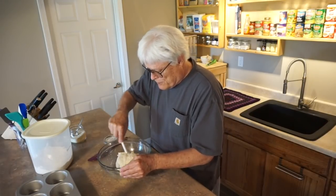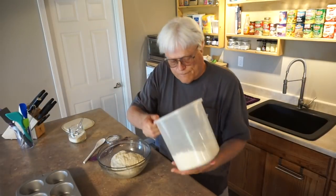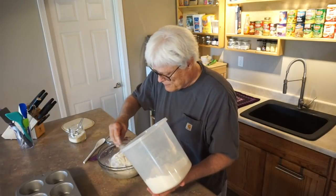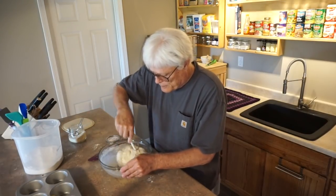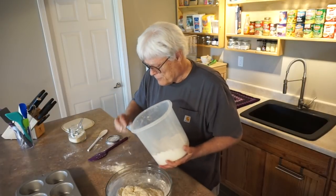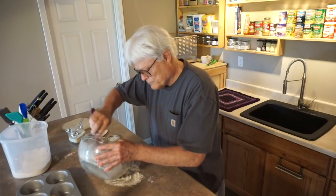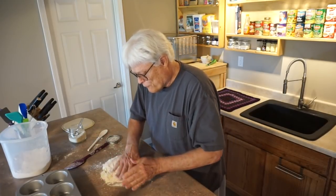And there we go. Okay, when you make rolls, this time you're going to have to handle it. This dough ball is a bit sticky. The way to solve that is I add some flour. Roll to coat it in the flour. Put a little flour on the work surface. Roll the dough out on the flour. Form it into a circle.